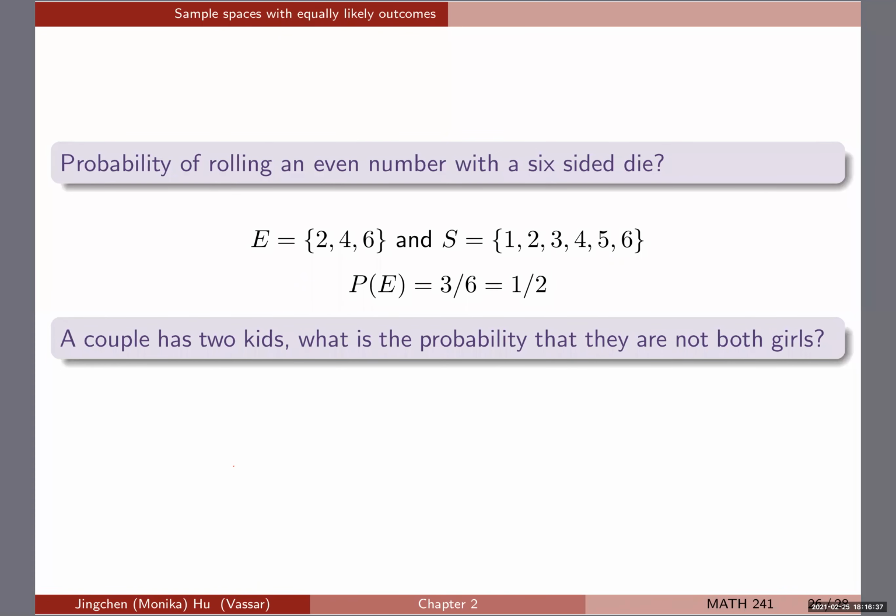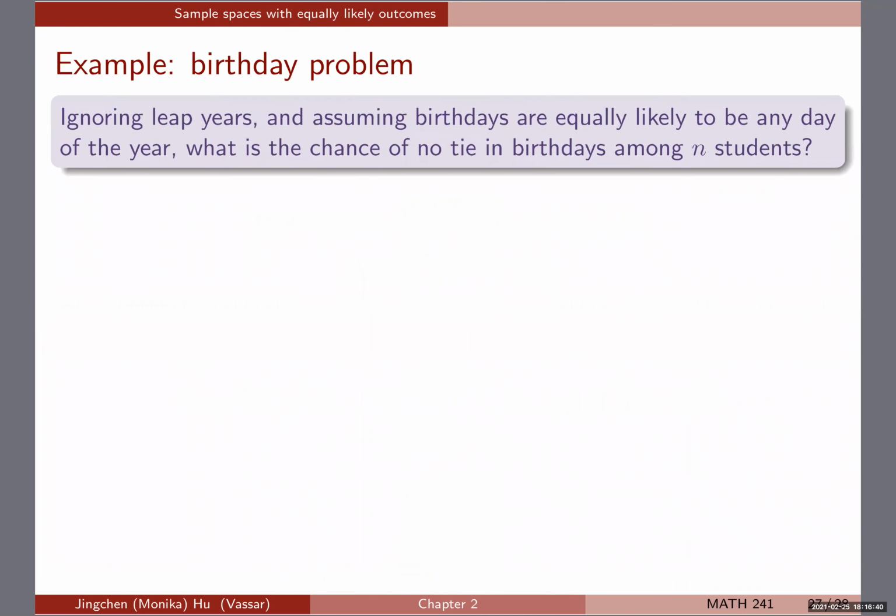All right, the last example I want to cover so that you're able to work on some exercises later is the birthday problem, okay? And that is actually one of the scenarios that I was asking you early on about thinking about probability, right? Like what is the chance that two students in this class share the same birthday? So to get us started, ignoring leap years, let's just say there are 365 days per year, and assume birthdays are equally likely to be any day of the year. Okay, so 1/365 for any person.